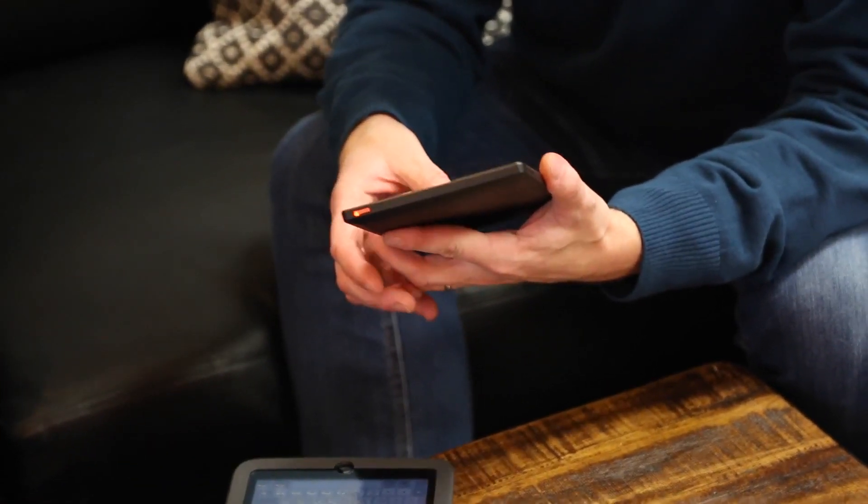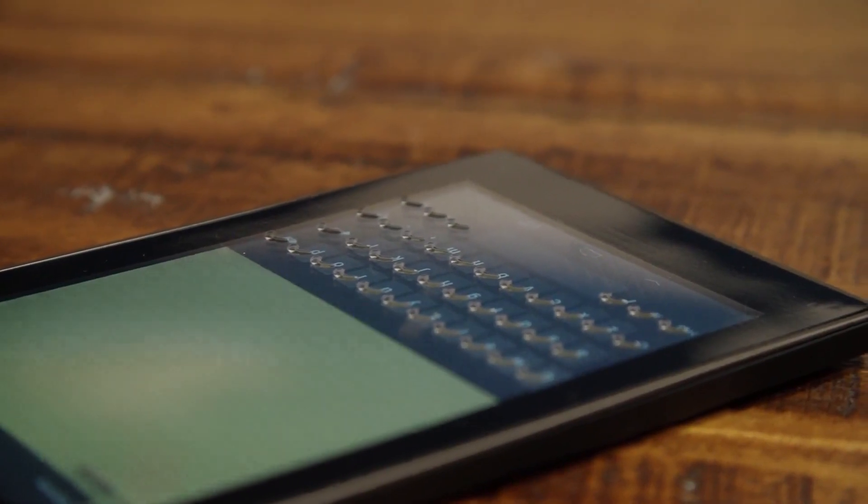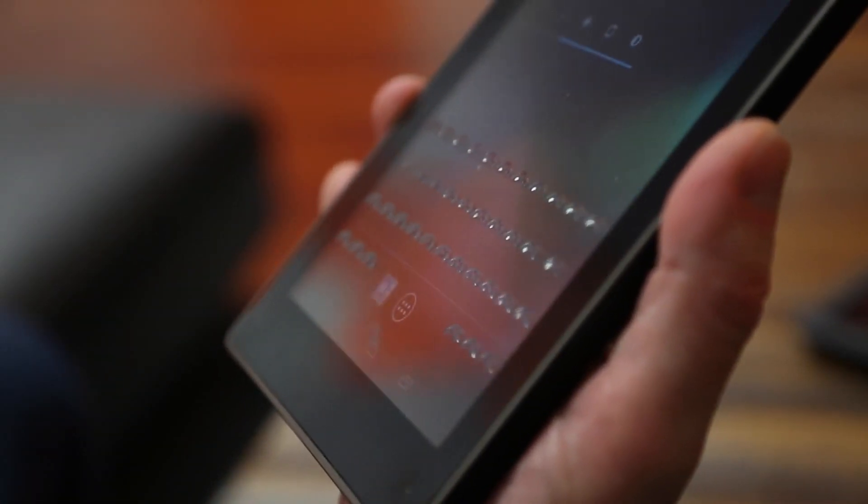What about putting it right in the device so that you don't need a case? Absolutely. So Phorm is our first product — we start with form to address today's installed base of devices and deliver better usability. To give you an example of where we're headed next, this is an engineering sample developed with our manufacturing partner Wistron. We've taken an existing shipping tablet and replaced the cover glass with the Tactus panel, doing all the integration so that any application that calls a keyboard automatically turns on the Tactus layer. It's now just part of the device — seamless — so whenever you go in and out of an app, the Tactus guides turn on and off.